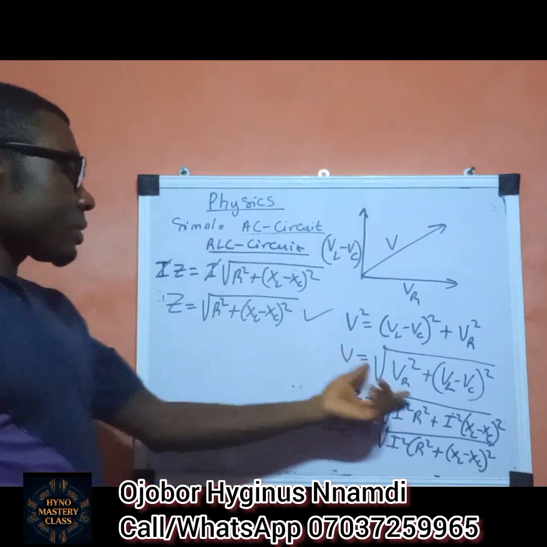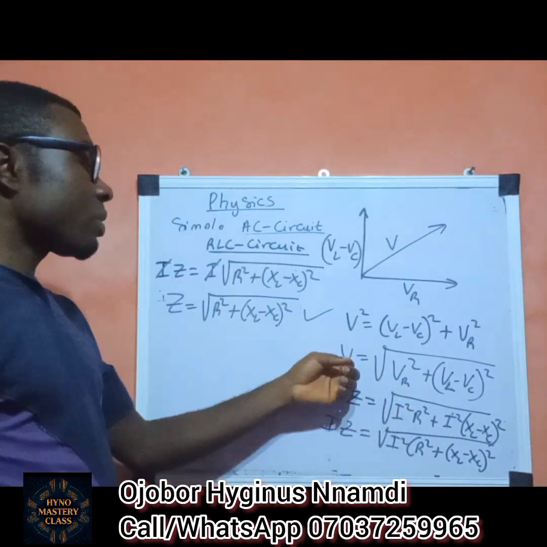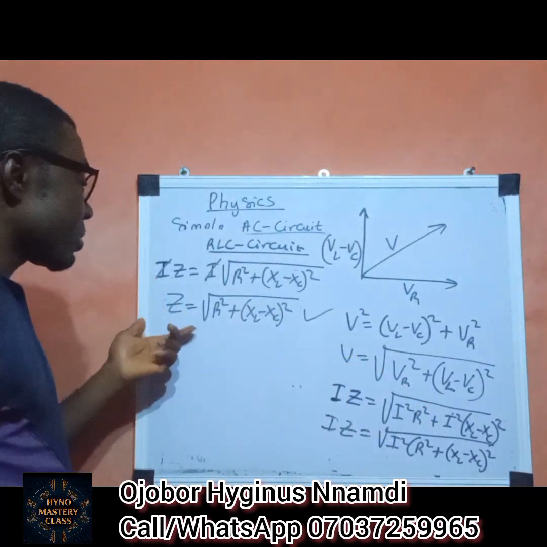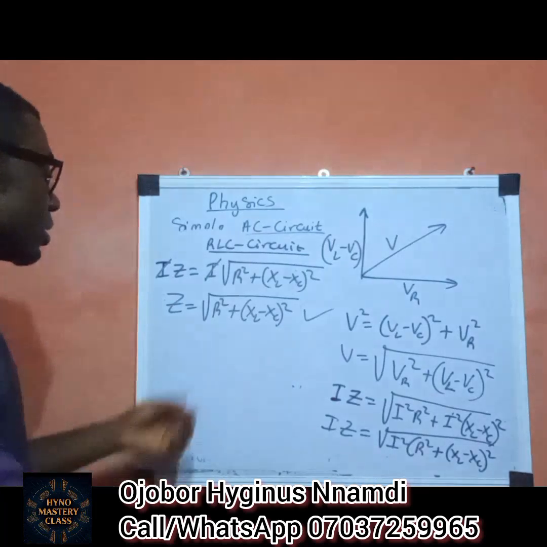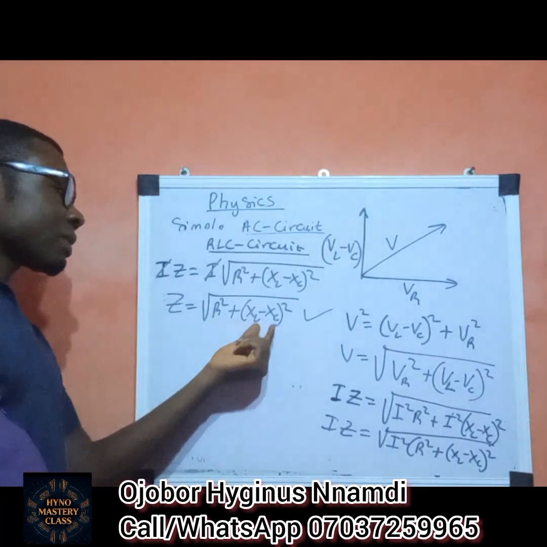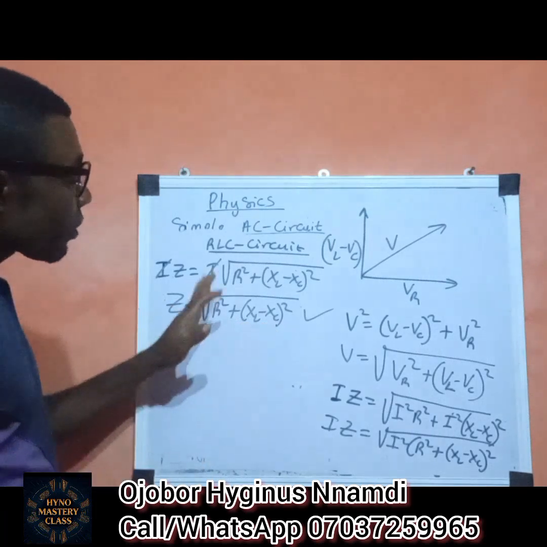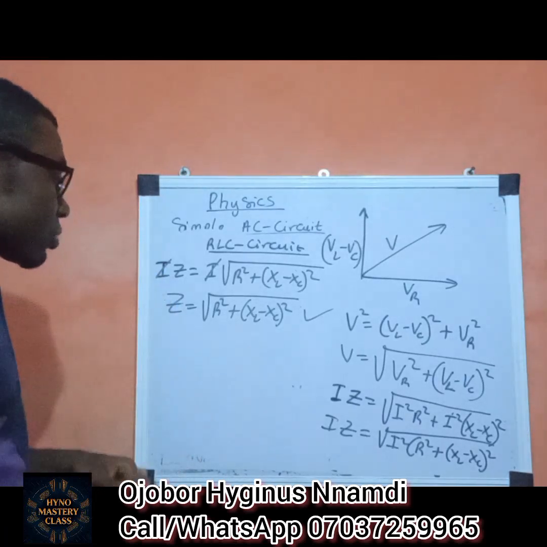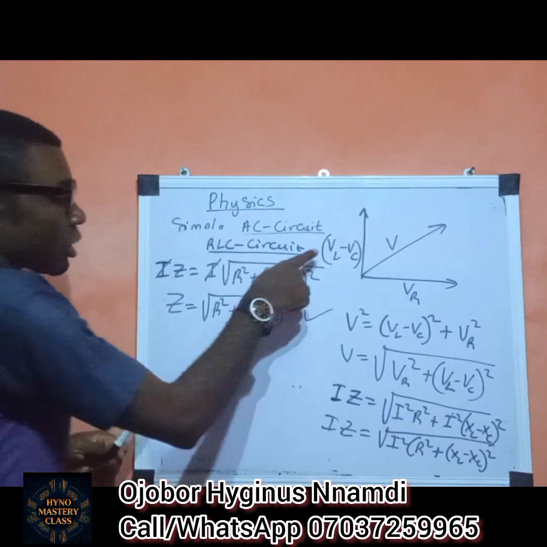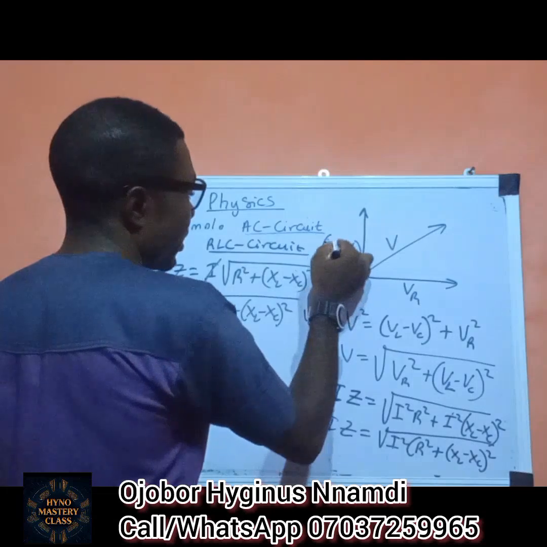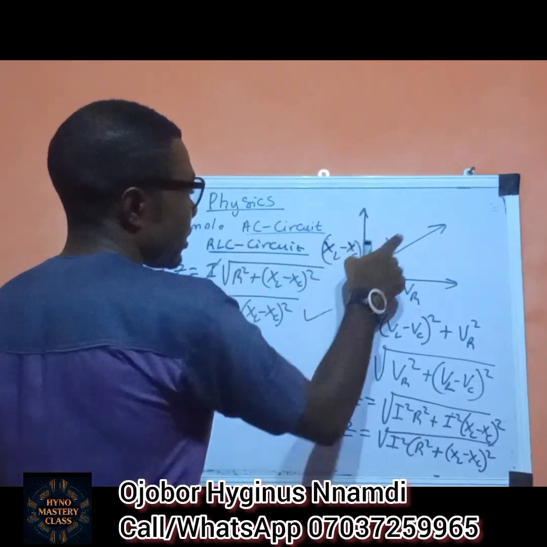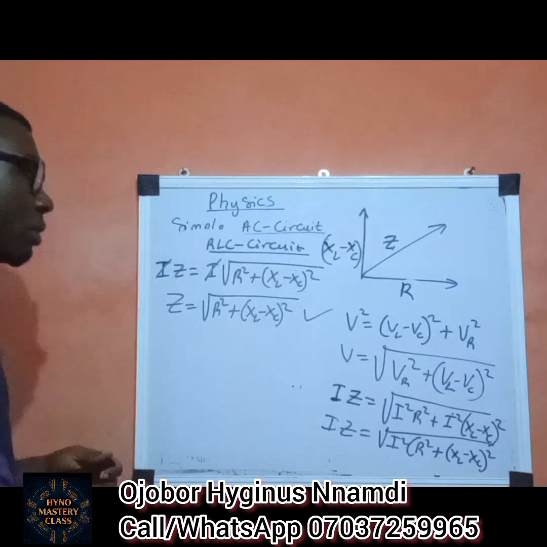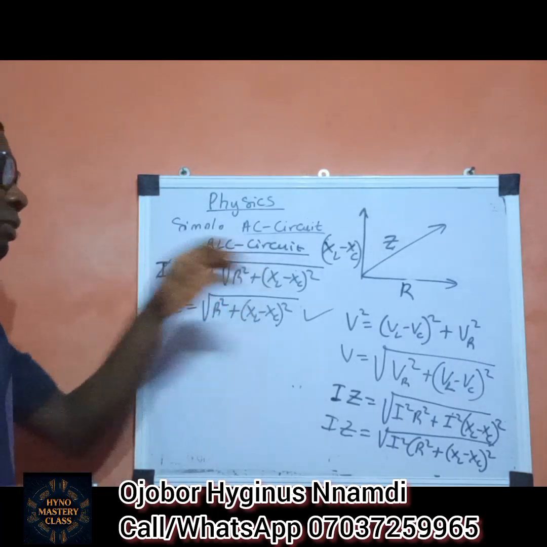So we can use this. You can see that this and this, they are related. The resultant voltage for an RLC circuit is this. The resultant or the total resistance for an RLC circuit is this. Okay, that's the relationship between the resistance, inductive reactance, and capacitive reactance. We have defined the three components, but the vector diagram as well, we can represent using this. So instead of voltage, I can just put XL here minus XC here. This will now be impedance Z, and this will now be R. So it's still the same thing. Whether you use voltage or resistance, this remains a vector diagram.